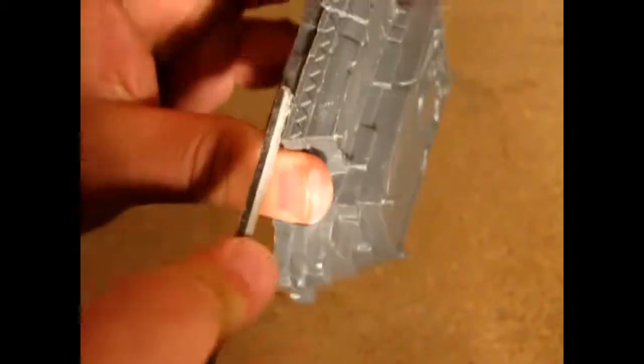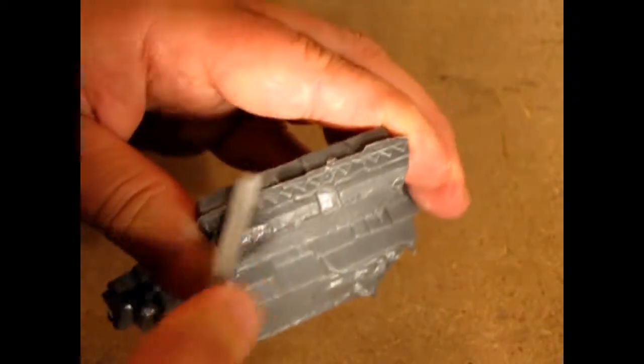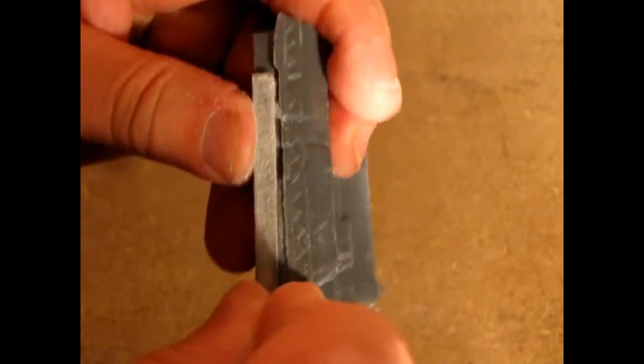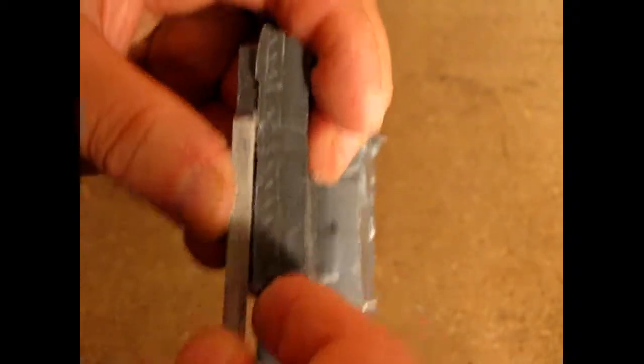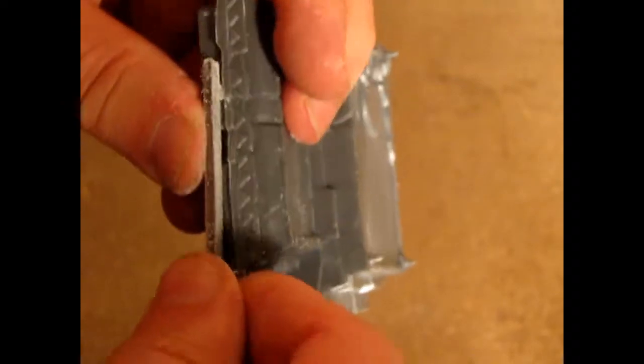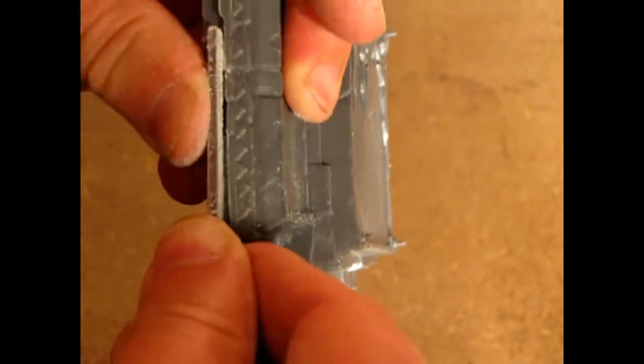I know I'm getting a bit of glare, you can't really see. But at any rate, we'll just file this up here until that burr disappears. And a little bit there, and then this you don't want to hit there, so you want to be careful. Yeah, it can be difficult. But take your time with it. Remember, this is your model. And maybe in your model, this happy little burr has to come off, because it does in my world.